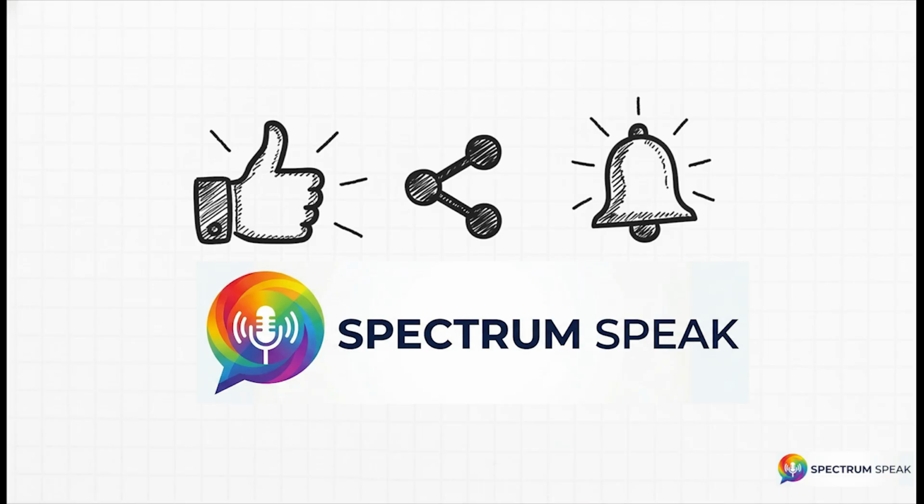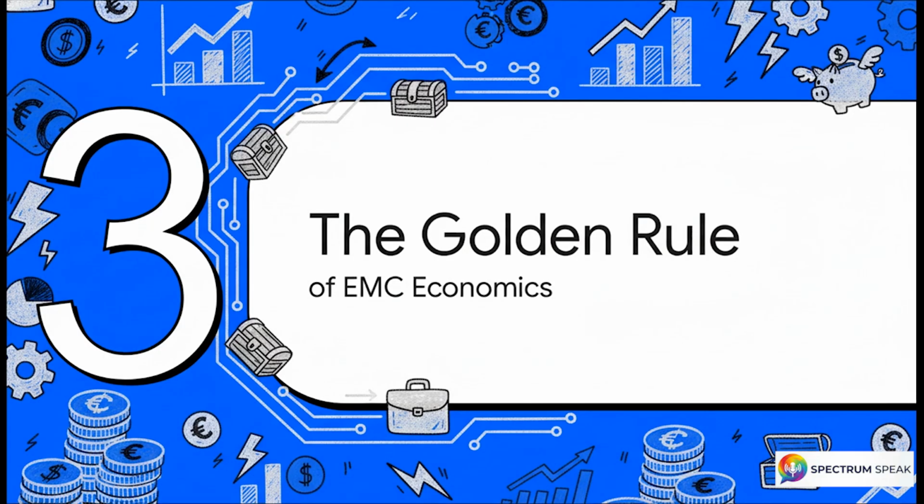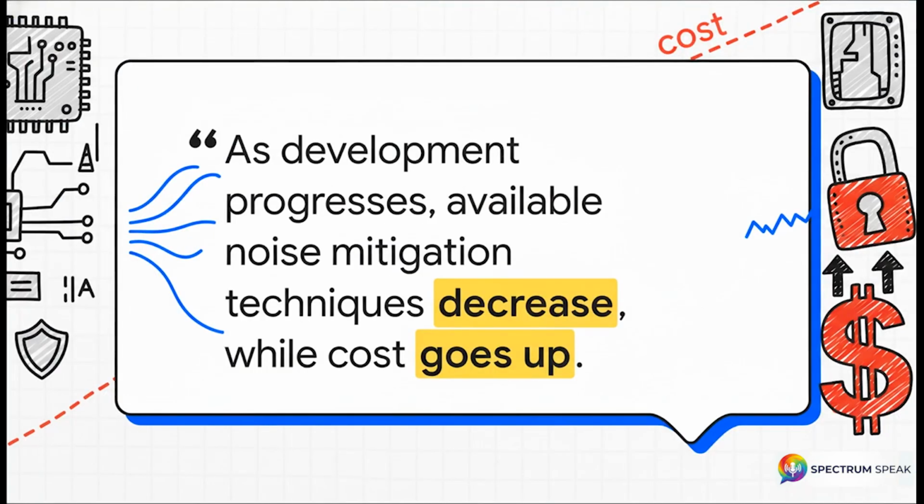Now, speaking of cost-effective, let's talk about the money. We need to put some real hard numbers to this, because EMC isn't some abstract technical problem you find on a schematic. No, it's one of the biggest business decisions you will make, whether you realize it or not. This, right here, is the golden rule of EMC economics. If you forget everything else from today, please burn this into your brain. The later you wait in the design process, the fewer options you have to fix a noise problem, and the more ridiculously expensive those few options become.